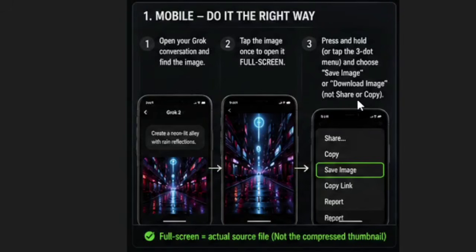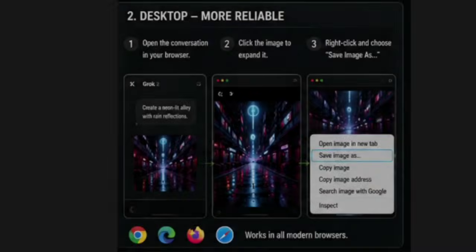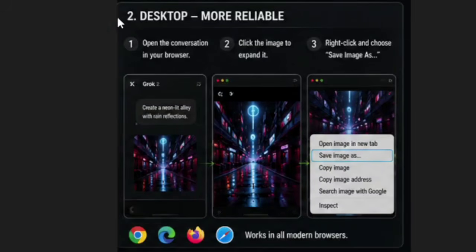So when you take the lazy route, a simple screenshot or a basic tap and hold, you're not saving the image Grok created. You're saving a lower quality copy of it, stripped of detail, sometimes with visible blur around fine edges like text, hands, or fabric patterns. Once you understand that the platform is compressing by default, the entire method changes, because your goal isn't just to save the image, it's to intercept it before X gets the chance to shrink it.